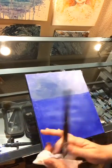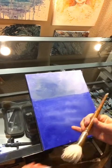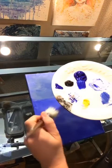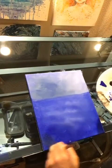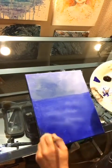Again, kind of drying out this brush, this mop brush. Sorry guys, losing my words. Just a tiny bit of black. Basically I picked it up and then I'm just going to wipe off the excess on my plate because I really don't want much at all. I just want a little bit. And I'm just going to come in and blend some of that darker color in there.